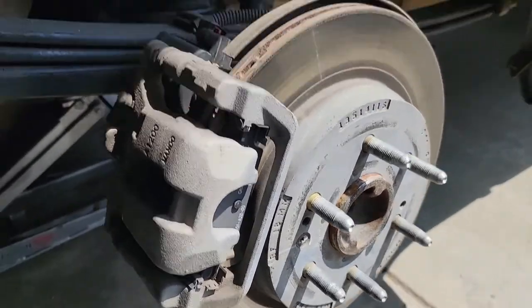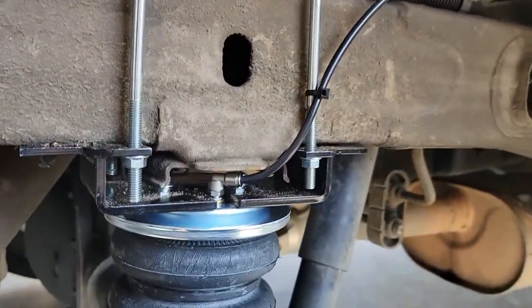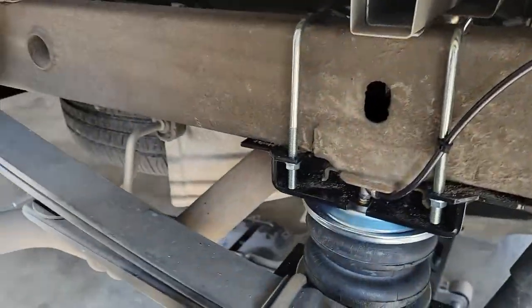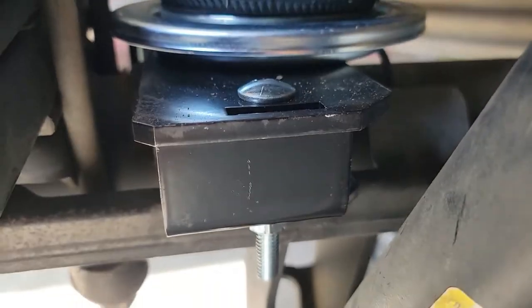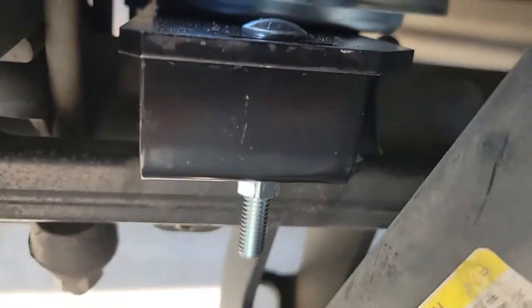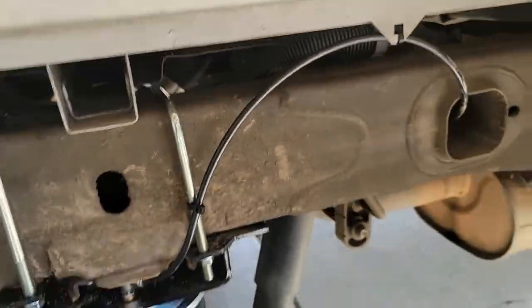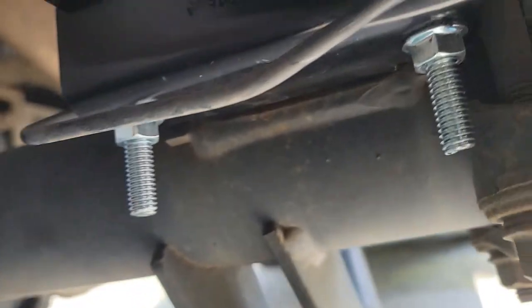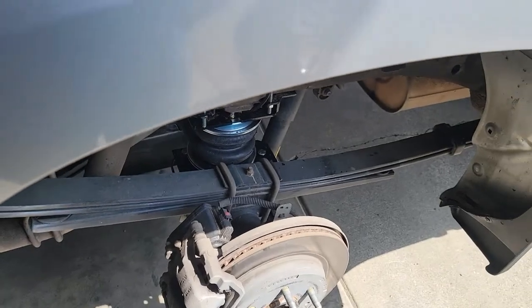Okay, wheels off now, so you can get a better idea of the airbag setup. Top bracket, U-bolts go around the frame like that. Zip tied the airline there. You can see the front of that is like so. All those lag bolts going to fit into the square. The notches of all the lower pieces of that bracket are here. Hopefully that helps. The back one here. There's the two there. And the lower ends of those brackets all go into this cup here. There you go.